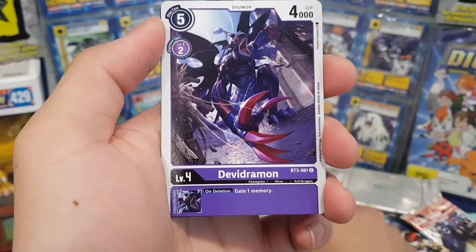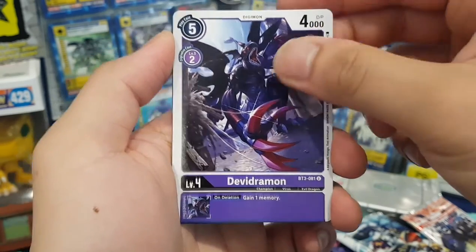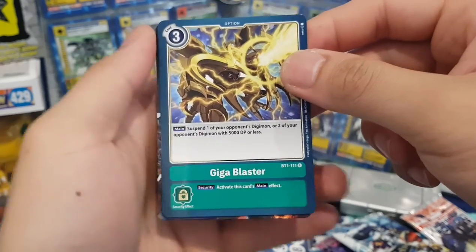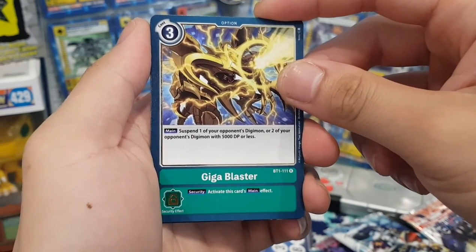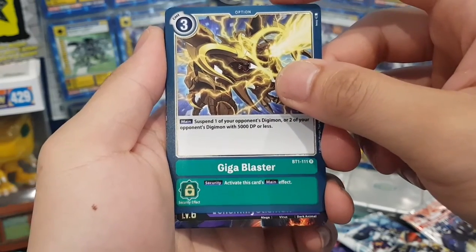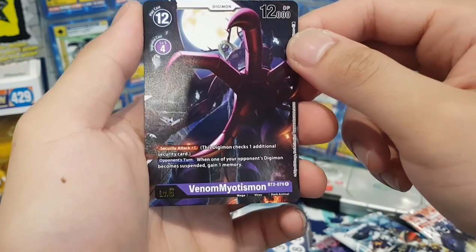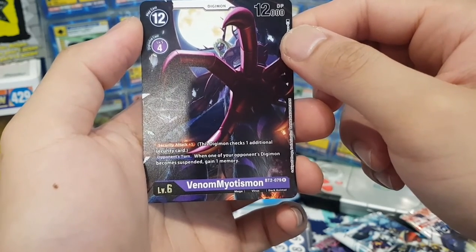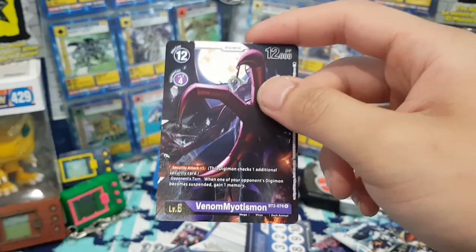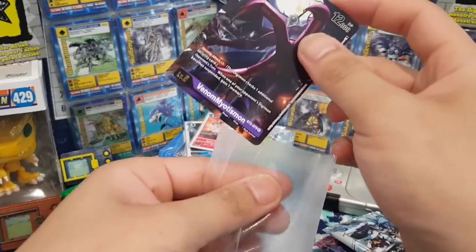Palmon. Devadromon. Oh, a rare card. Option card, which is Giga Blaster. I can't remember who this Digimon was, but I think it was one of the Carbotariumon. And nice. Venom Myotismon. Nice. Venom Myotismon for the rare. Looks like the starter deck booster packs give you pretty alright pulls.